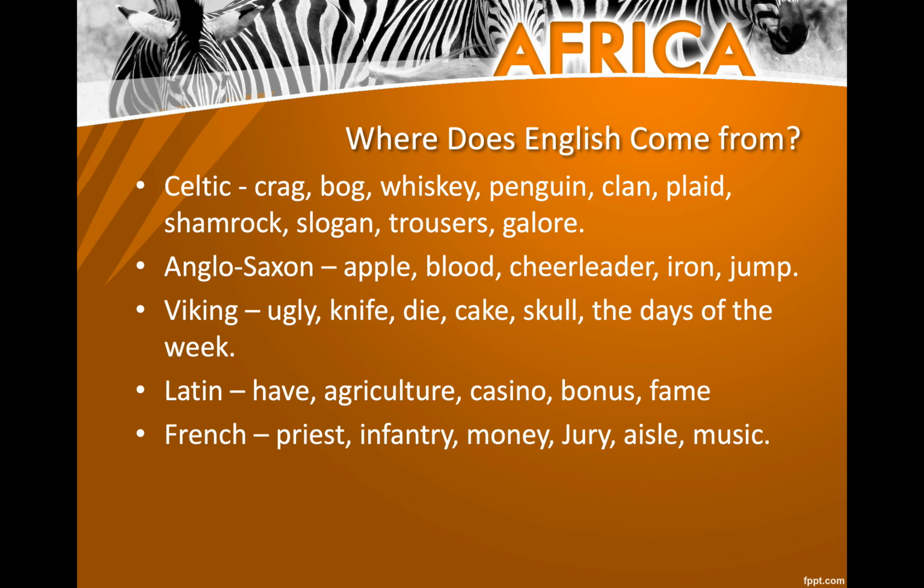The Vikings actually conquered England for a while. They landed and they stayed. And these are Scandinavian words. Ugly, knife, die, cake, skull, the days of the week are all Viking words. Latin, of course, is part of the English language. Have, agriculture, casino, bonus, fame. And then French, of course, the Normans conquered England in 1066.